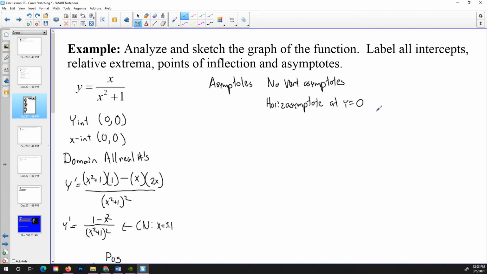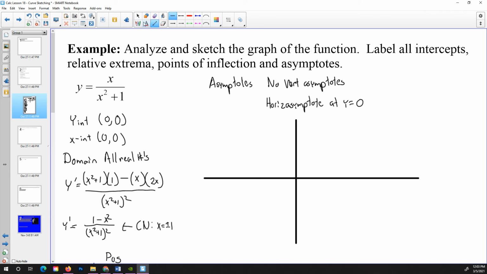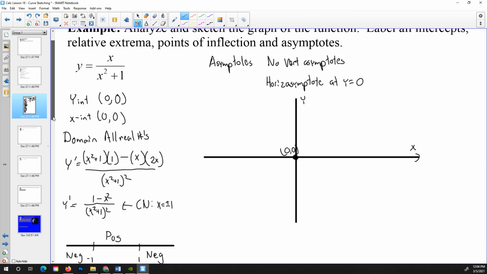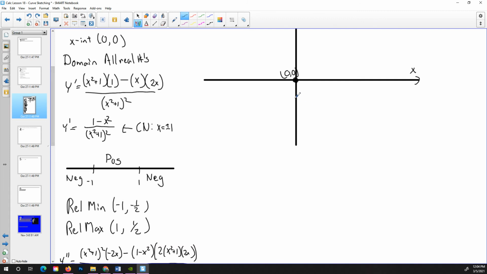All right, so I think I have enough to graph this particular function, and so we're going to put the graph on here, and then I'm going to put in some values that I know. I know that I have to have 0, 0 on the x and y axis. And then I also know that I have a relative minimum at -1/2 or -1, and we're going to put it here so that we can see it. And we'll call this -1/2. And then we'll have another one at 1 +1/2.